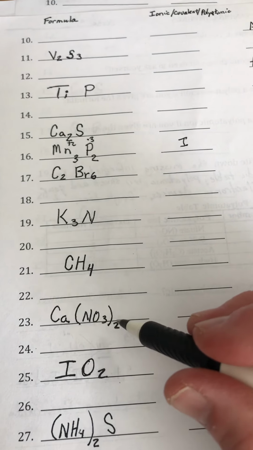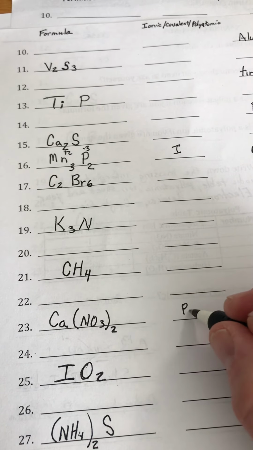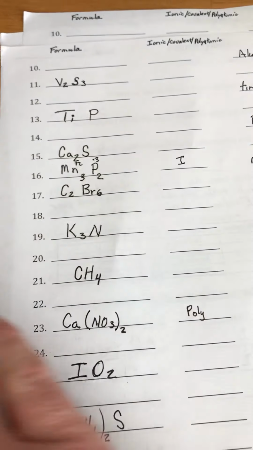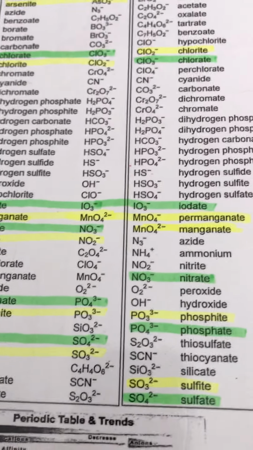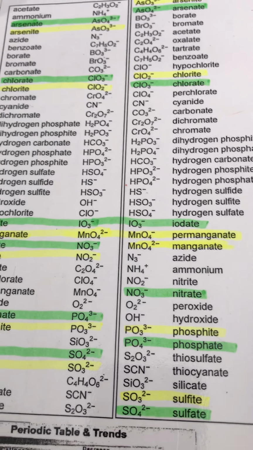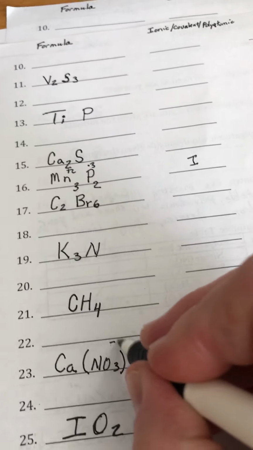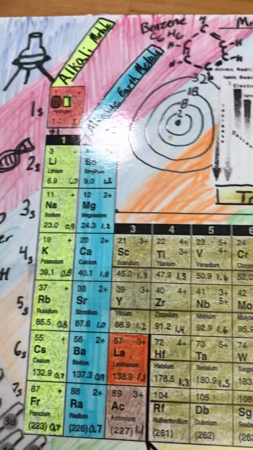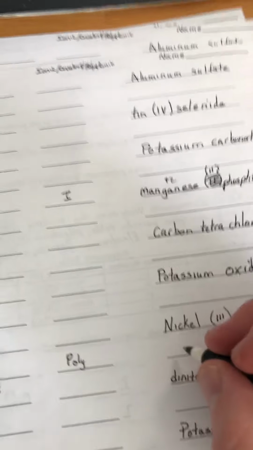This is calcium plus this weird looking thing. So it's got 3 elements. That means automatically, you know, that's a polyatomic ion. This NO3, when we look over here on this sheet, which is just mine, it's also at the top if you flipped it over. NO3 is right there in green, and that is a nitrate ion. Nitrate ion happens to have a -1 charge. Calcium, we know, has a +2 charge, which is why we have to have 2 of these to balance out the 1 of these. So we're going to name it.